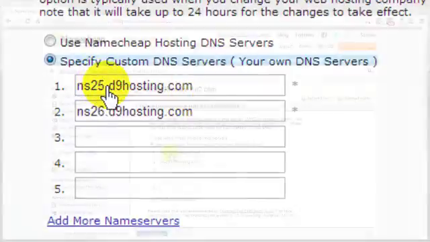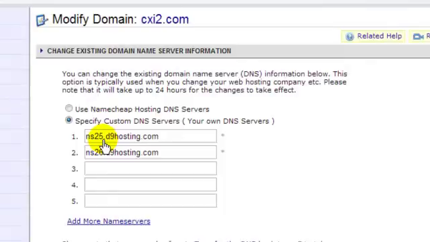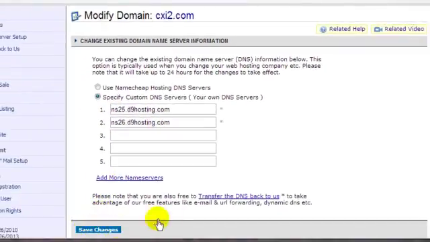As you can see, I've already moved this particular domain over to the D9 hosting service. And these are the two name servers that were sent to me in that email that I just showed you earlier. So depending upon your hosting account and the information they gave you in that email, you'd want to just enter those here, the primary or the first one or the lower number in that sequence. If they give you one that has different numbers, like if it's NS1 or NS2, NS1 goes here, NS2 goes here. Whereas in this case, 25, then 26. Then click on Save Changes, and you're done.